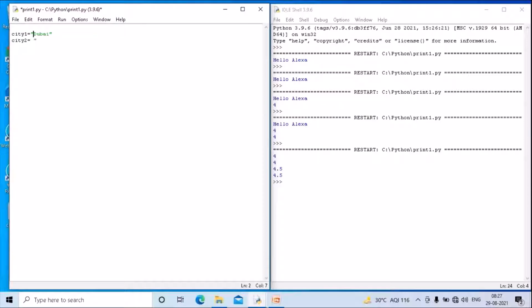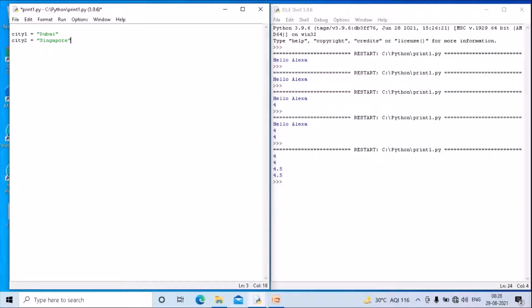So in Python, spaces do not matter unless you are doing something meaningful with them. Even if I give a space, let me show you later on. So city1 is Dubai, city2 is, let's say, Singapore.